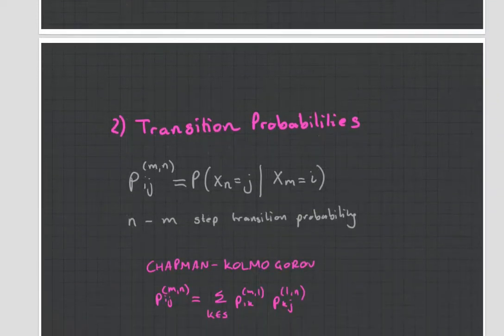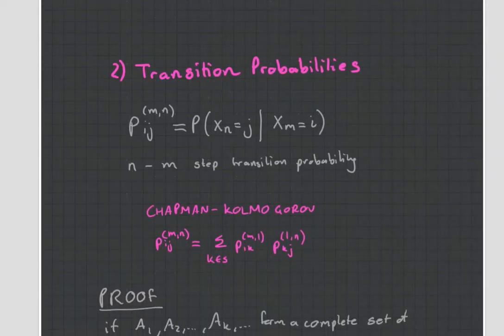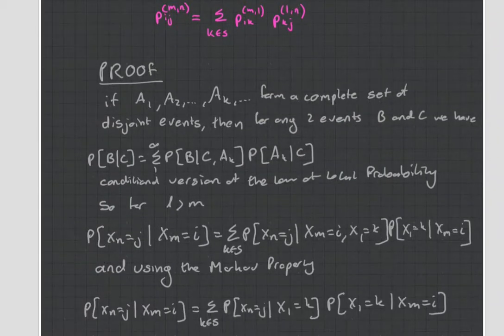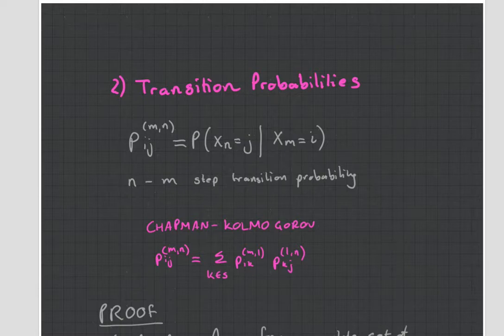Next up we have these things called transition probabilities. And yeah, there's the big long mathematical proof and you can get all bogged down in it. But what exactly is transition probabilities? It's the probability that I'm in state I and I go to state J. That's it. So I went from one state to the other state. So the I and the J represent the states. I is the starting state. J is the state that I end up in. And M and N are the time. So if you say N minus M, you get the step transition, which is the amount of time between it.